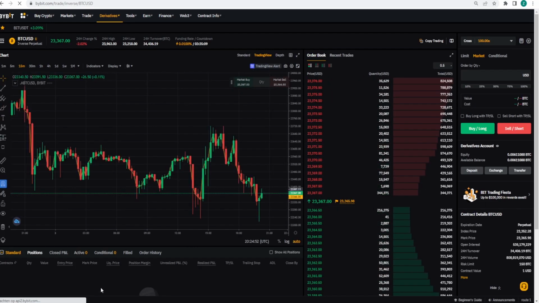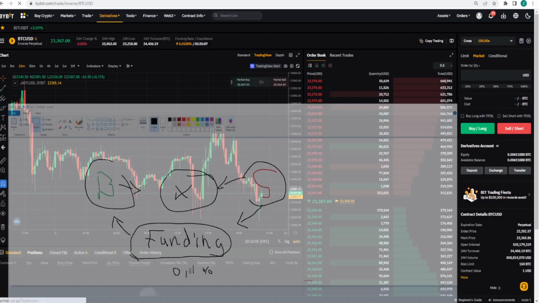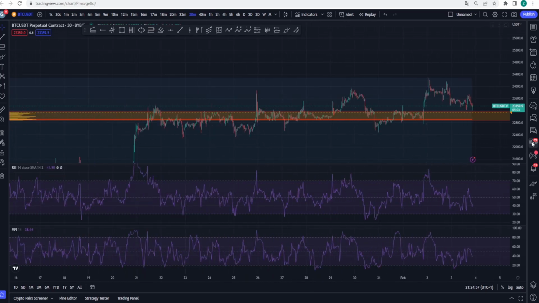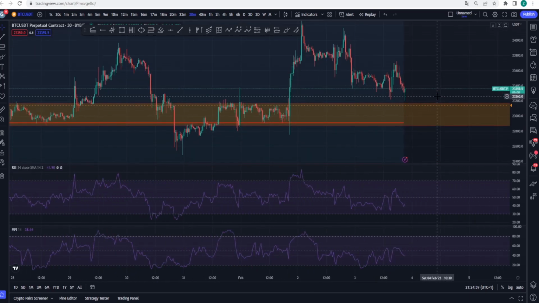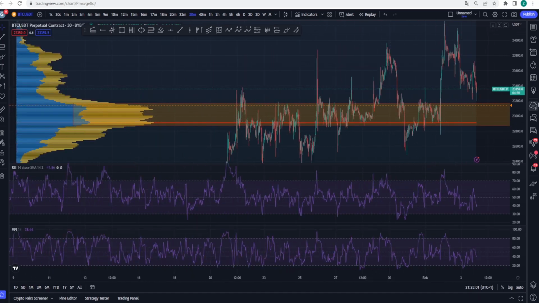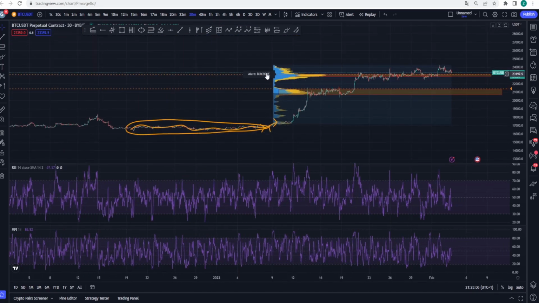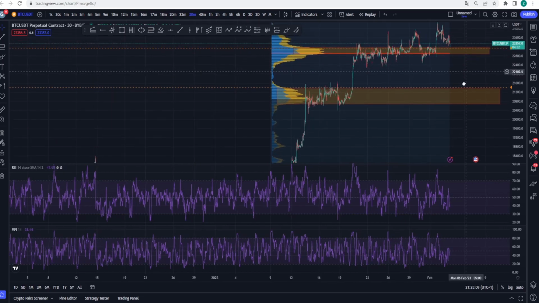Okay, so now we know we can take exposure. We know what to look for. Let's look for a little trade. I think that will sum up everything nicely. We can see we got super close to my level here, the one we looked at the very beginning of the trading, and you can see it nearly touched it, and it's now going up.